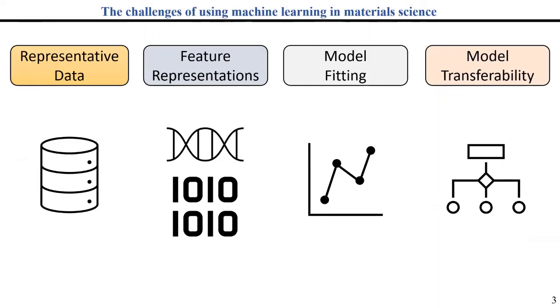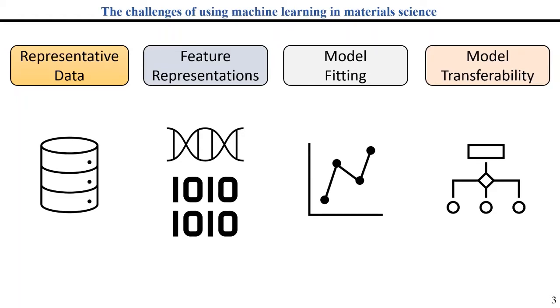Really, that can be broken down into four primary challenges that machine learning has. I say in material science, but it really is in any domain that you're planning on using machine learning in. In my opinion, these are the four biggest challenges that you need to overcome if you want your machine learning paradigm to be reliable.